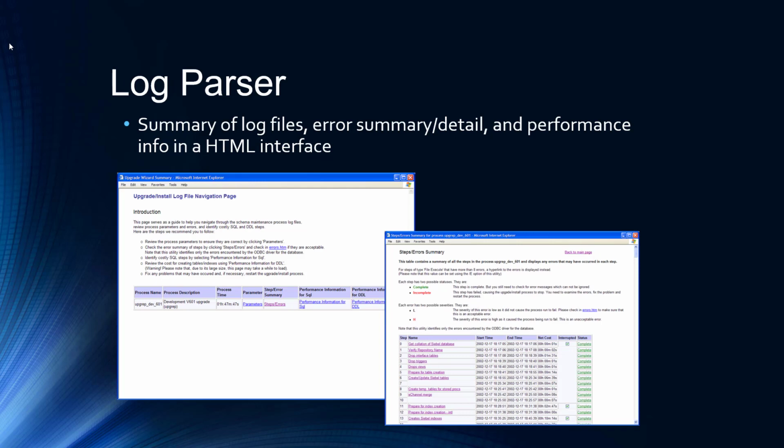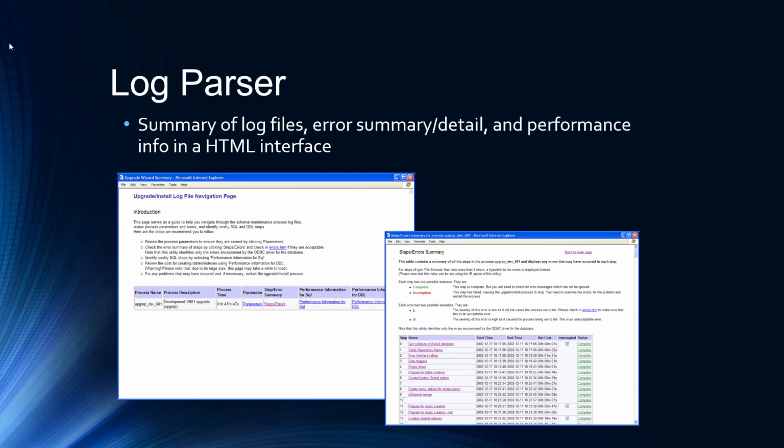So what tools do we have that help us during the upgrade process? We have already discussed the database configuration wizard and upgrade wizard, which perform the grunt work of running these hour-long processes that subsequently modify the databases. And there is a great amount of log files written by these processes, and the log parser utility is a very interesting helper, as it can read all these log files and compile the information into a human readable form of HTML files.